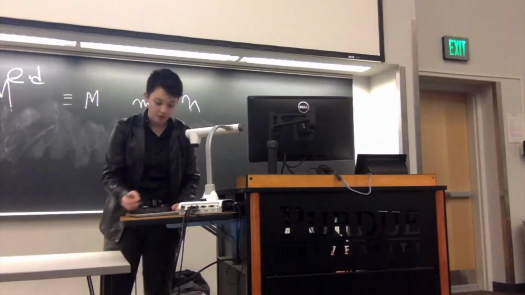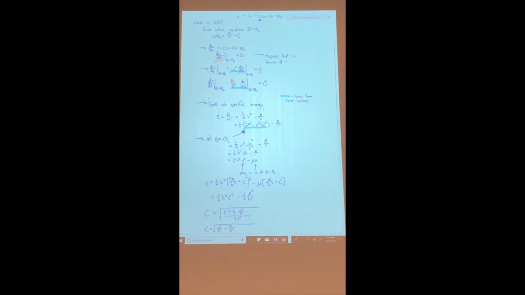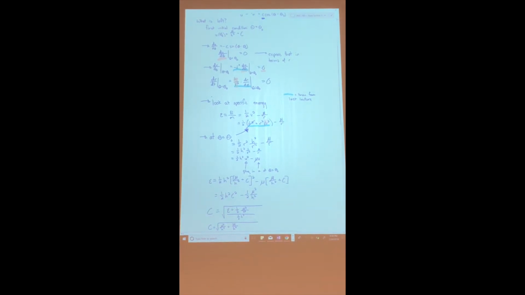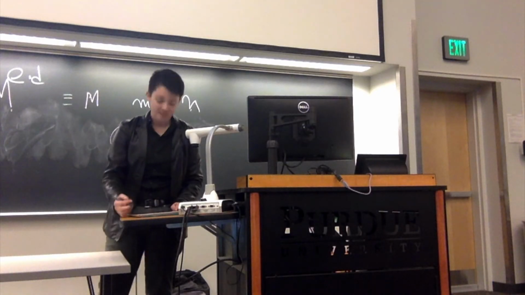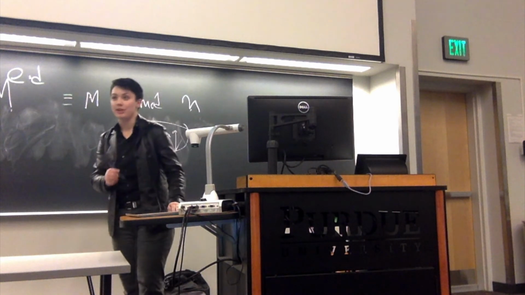Alright, to determine what that C value is, the first initial condition we're going to look at is, of course, when theta is equal to theta naught, as that is obviously a good choice for determining it. Then we look at the values for these three different differentials, and end up getting them all equal to 0, which is so nice. Along with plugging in values from the last lecture, the derivation that's been going on a couple of lectures now, we get into specific energy to finalize that constant right there. And with that, we're going to get some class participation.